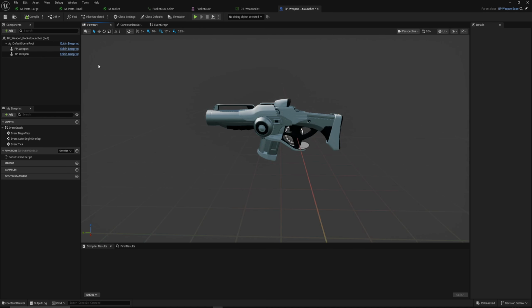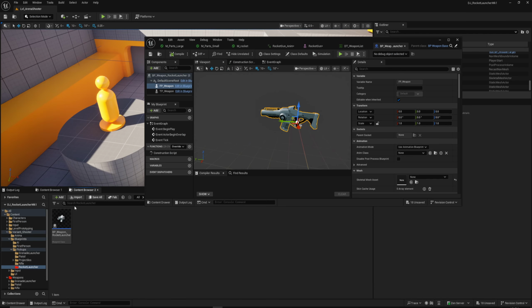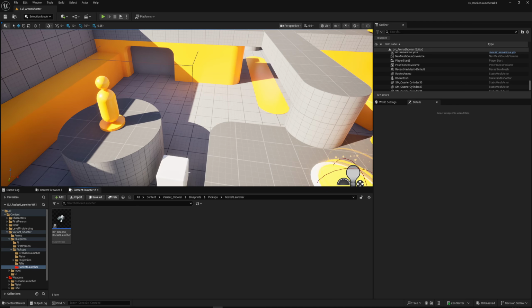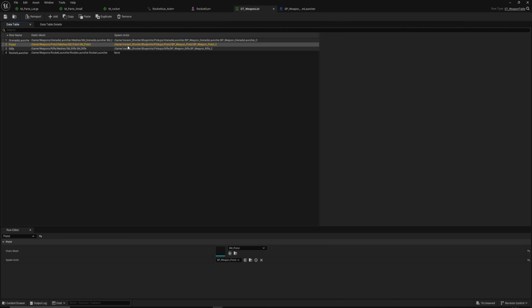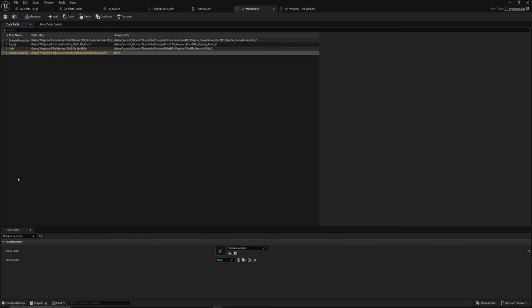And to start, I think I'm just going to show you guys what's going to happen now. So we've created a copy of the rocket launcher. We're going to go back to the data table here. And again, we need to spawn an actor. So let's do BP weapon rocket launcher. And it should be the same exact thing as the grenade launcher. So we pick it up, and now we're holding a grenade launcher. Amazing. It's a copy of the grenade launcher, but it is the grenade launcher default.